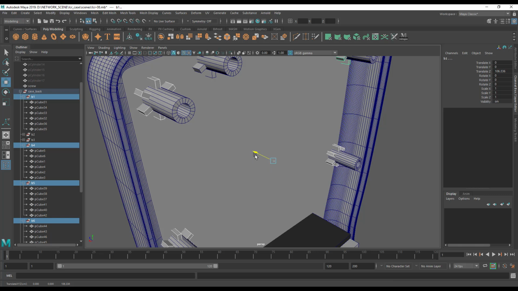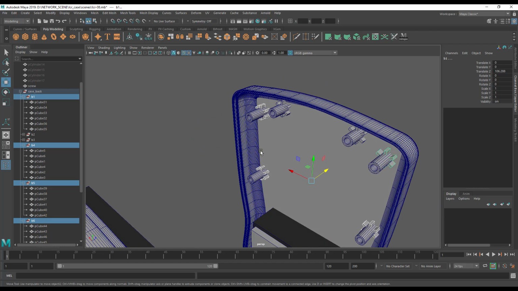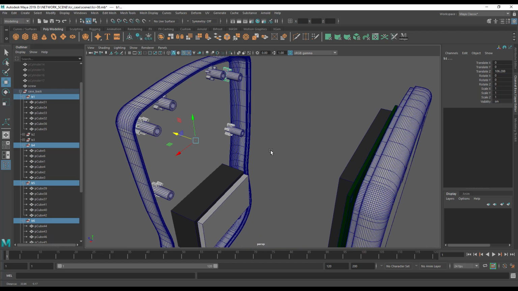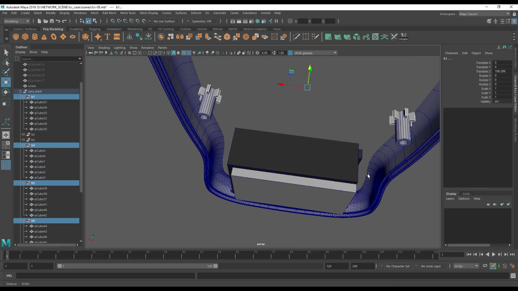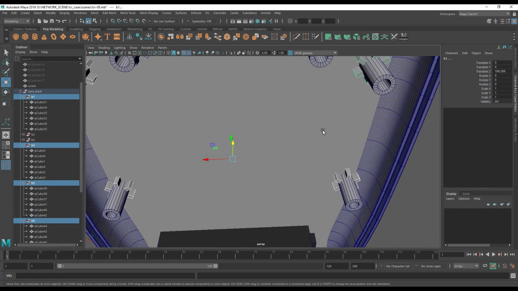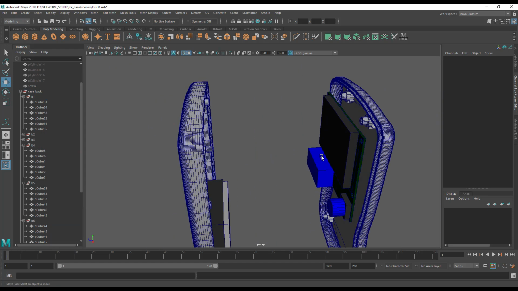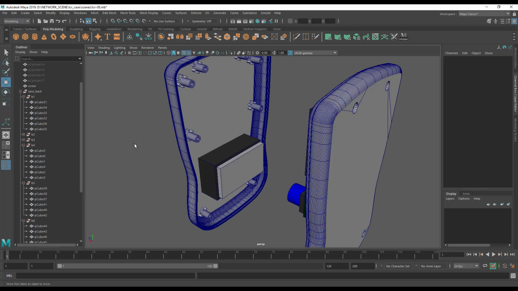A lot of the time, if the placement of the pivot point for your movement is somewhere you don't expect it to be, have a quick look around and make sure you haven't accidentally selected anything, so they're all nicely bisected. Now I can move the whole main board group from the back here to the front.